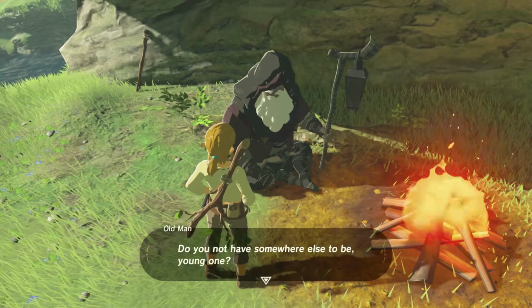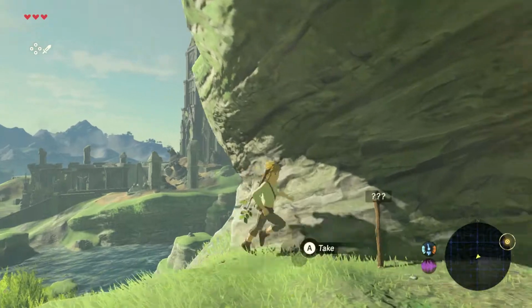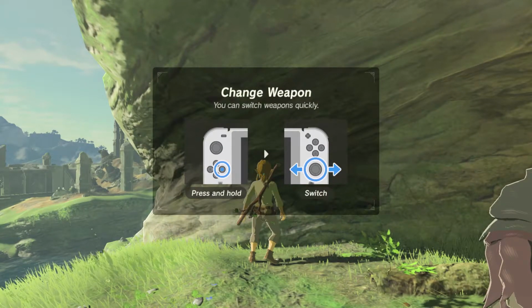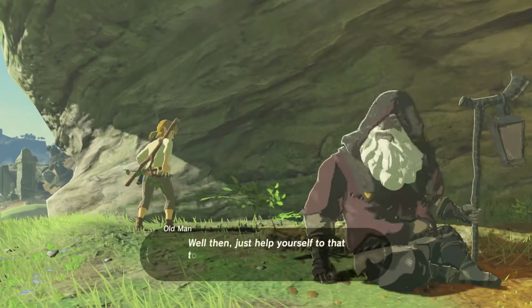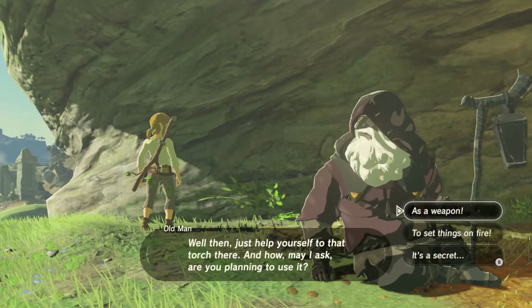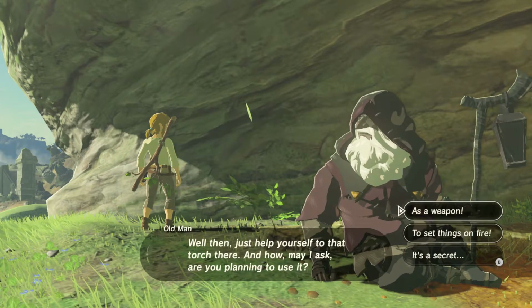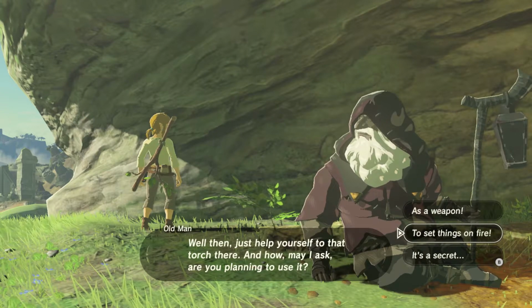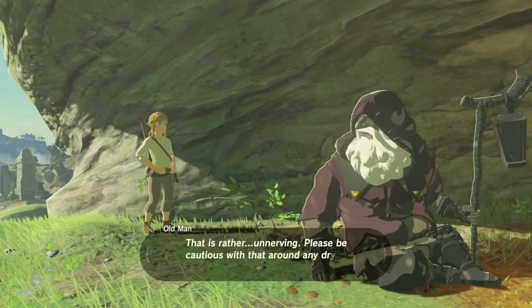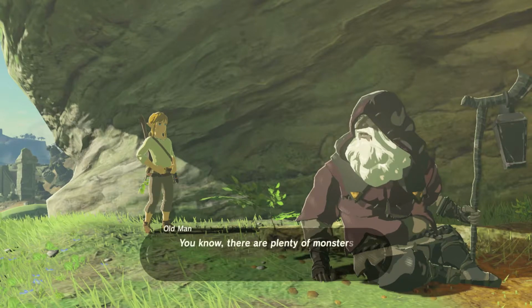Do you not have somewhere else to be, young one? Yes, I do have somewhere else to be. Okay. Well then, just help yourself to that torch there, and how, may I ask, are you planning to use it? To set things on fire, yeah.